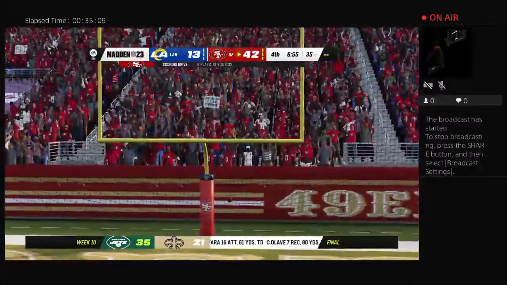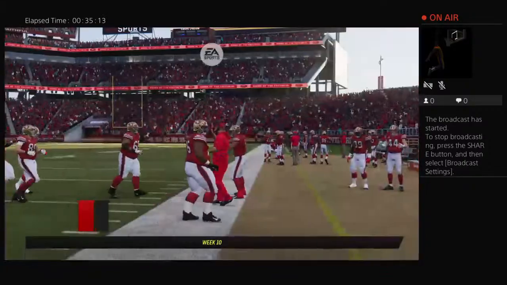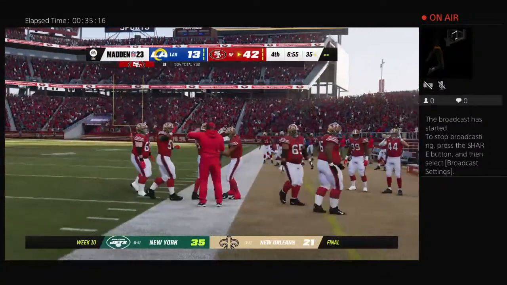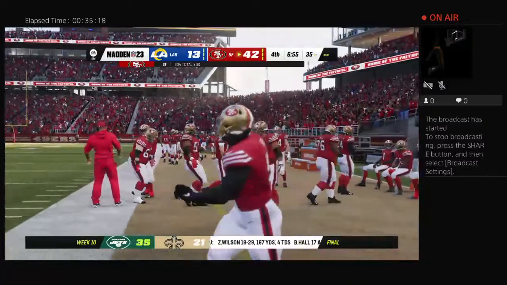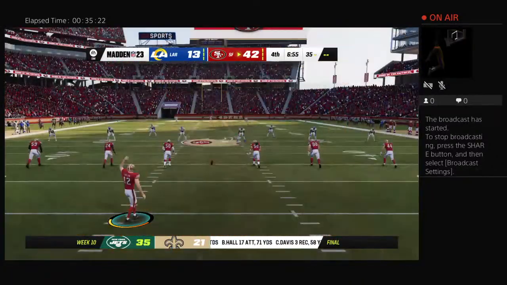Extra point by Carlson, up and good. And that'll push the lead up to 29 now. So that drive takes him down the field in 8 plays. And the drive culminated with the Danny Gray touchdown.